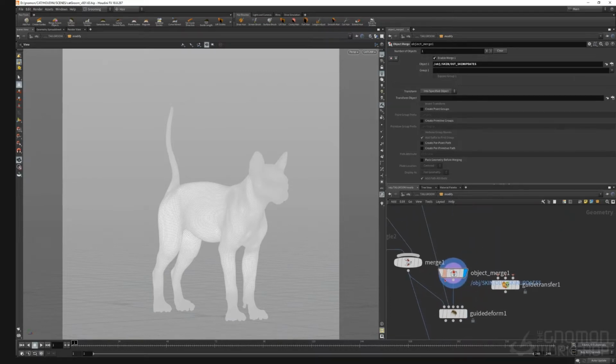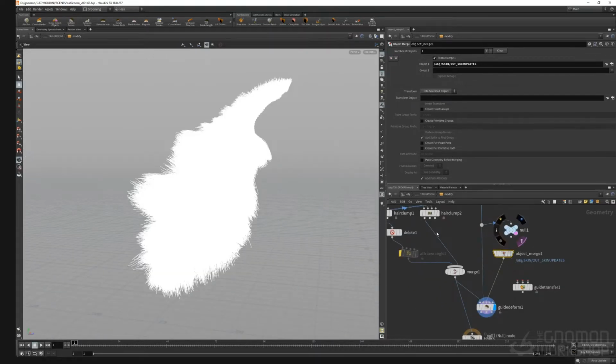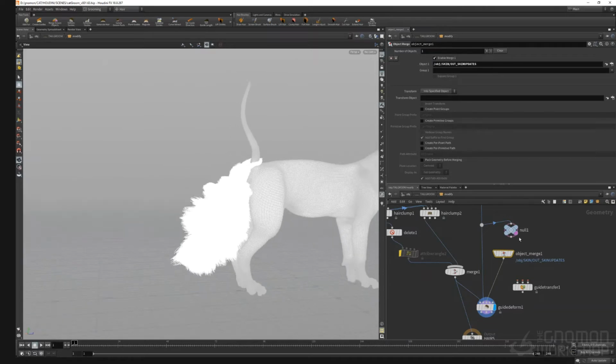So here we will bring in the skin updates that we worked on and the normal skin that we have in our working scene. And here you can see the first result with the guide deform and the other one with the guide transfer too.